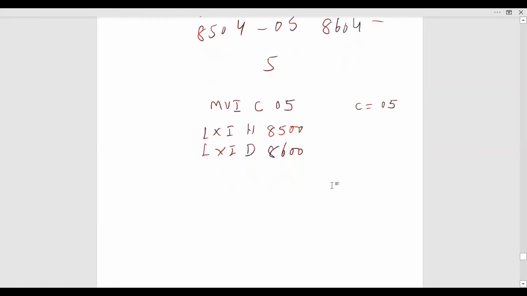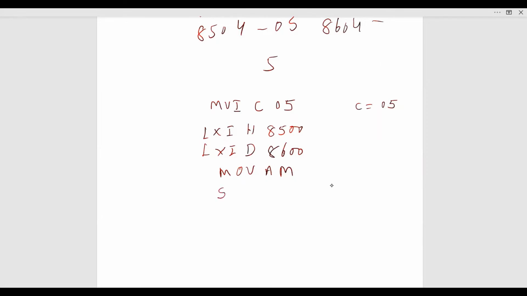Now, we'll get each number from the memory locations 8500, 8501, 8502 and transfer it to the destination location, that is 8600, 8601. So first, get the first number that is in 8500: MOV A, comma M. MOV A, comma M moves the contents of the memory location represented by the HL pair to the accumulator. Now the HL pair holds 8500. In 8500, we have data 01 that will be moved to the accumulator.